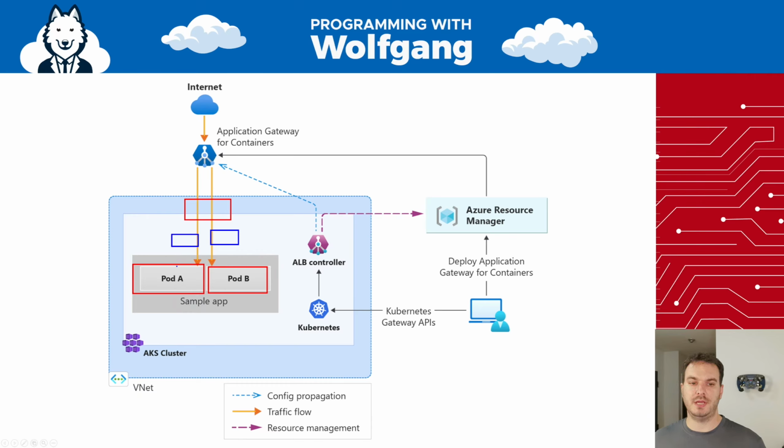So for the first one, we had our own URL with nginx.programmingwithwolfgang.com. Once the gateway receives this call, then it knows what HTTP route to use, and then it routes it to our nginx application. The same with traffic. So if you have traffic.programmingwithwolfgang.com, it uses the other route, the one of the traffic, and then it routes it to our traffic service and therefore to our pods.